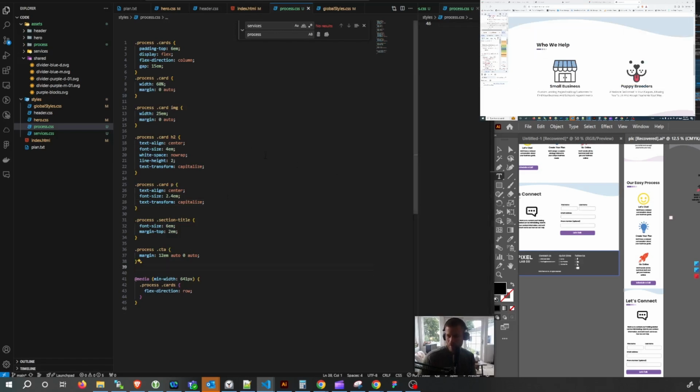I was going to add another media query, but never mind. I'll just put it back to how it was. No, I will add a media query. Okay, so media, I need the @ sign, @media, max-width equals 640 pixels.